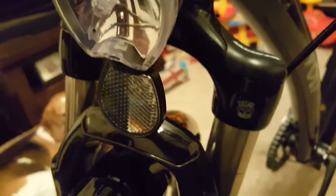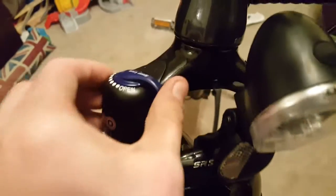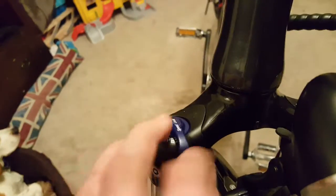But that's that part. Suspension on it is, I'll tell you the brand, it's SR Suntour. I've yet to work out what this is. You're probably all screaming at me, oh, it's this. It's got this speed lock, open and lock. Not sure. Perhaps the suspension is just solid if I lock it, maybe. I don't know. I'll have a play with that as I use it. Like I said, it's the first day I've got it. Yeah, it says speed lock out as it focuses. So I'll have a play with that.